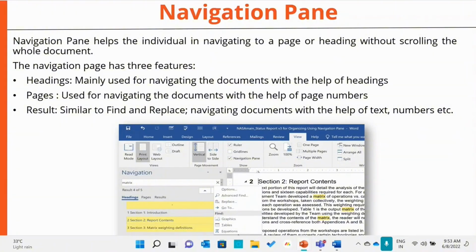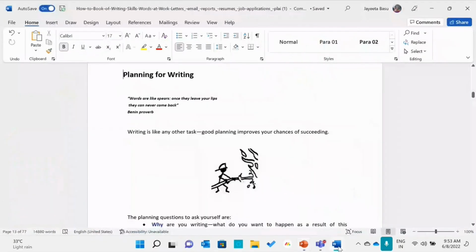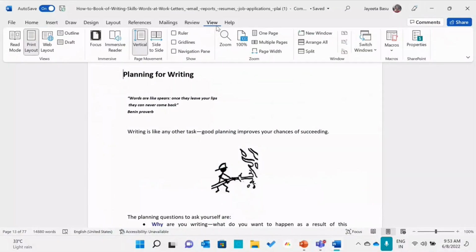So we'll go to Microsoft Word. Now I have opened a document here. Since we are going to be looking for navigation pane, can you remember from the last few classes where navigation pane is located? Well, if you have guessed that it's in the view ribbon bar, you should pat your back, because it is in the view ribbon bar.